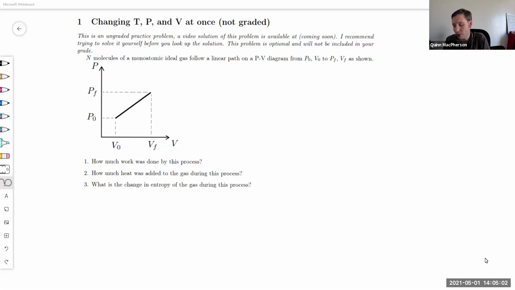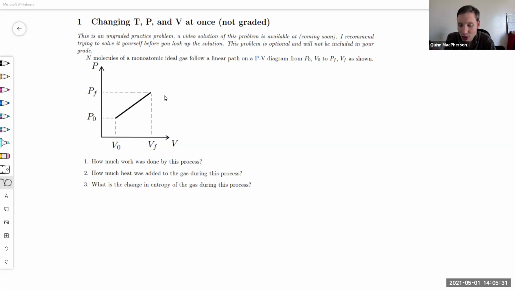Hello, in this video I'm going to show how to solve this problem involving this thermodynamic process. I don't really think this thermodynamic process has a name. It's just from this P initial and V initial to this P final and V final via a constant straight line. I have no idea how you actually set up this thermodynamic process in real life. It's kind of a bizarre thing to have happen as the pressure and the volume both increase. But alas, we can pretend it happened.